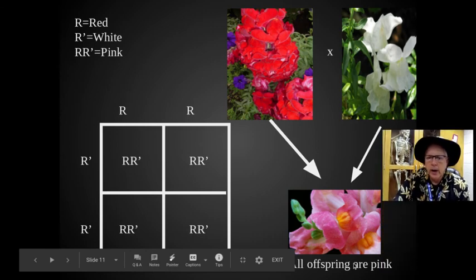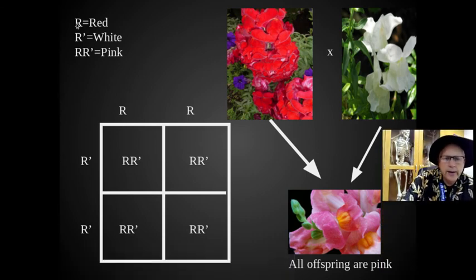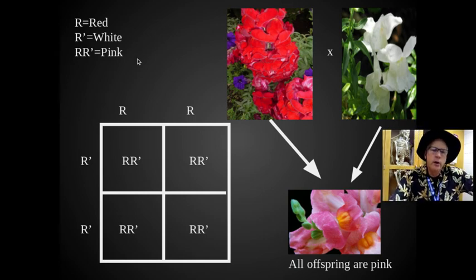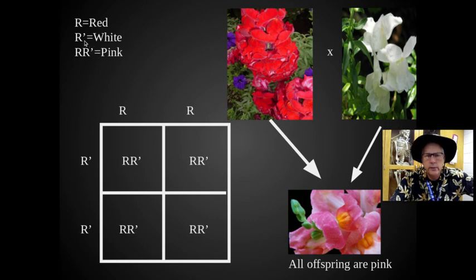Okay. So I like to use two capital letters because it's the same trait, but I don't want to use a lowercase because that means one's recessive and they're not. They are both dominant. So how we show that is a little apostrophe, a little prime notation on one of the letters. So this is red, this is white. If they get together, I get an intermediate or a blend called pink. And you can see the Punnett square.